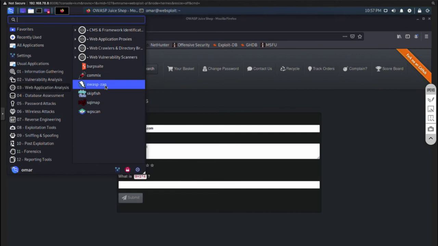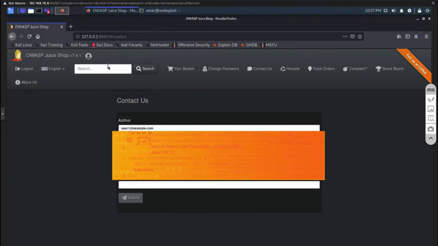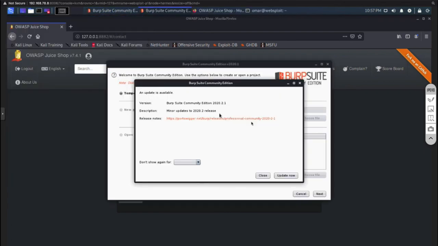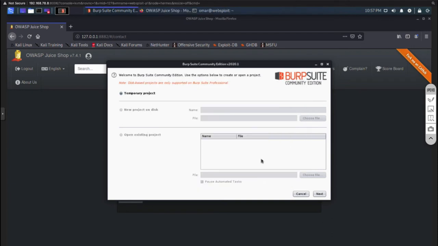Now, Burp Suite comes in 2 different versions. There's a community edition, which is the one that actually comes with Kali Linux, and there's also a professional version. But let's actually go over the community edition, right? So in this case, I launch Burp, and then of course it's asking you if you want to update. In my case, I will update a little bit later, but for this purpose, any of the current versions or the latest versions will work for this example.